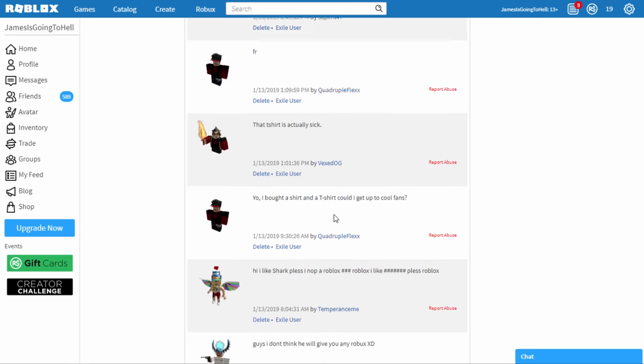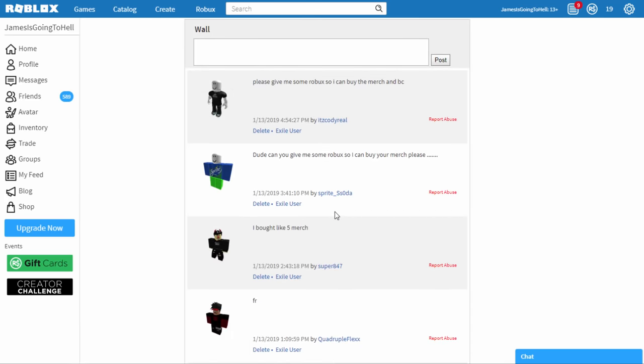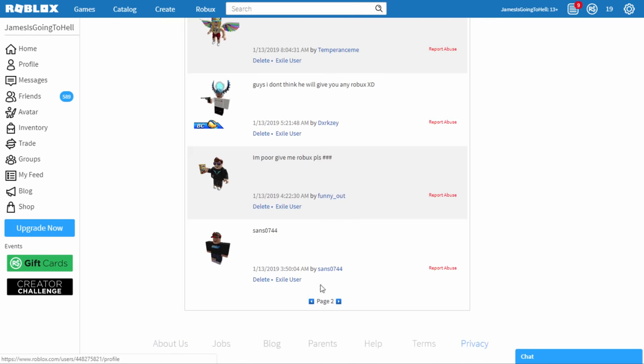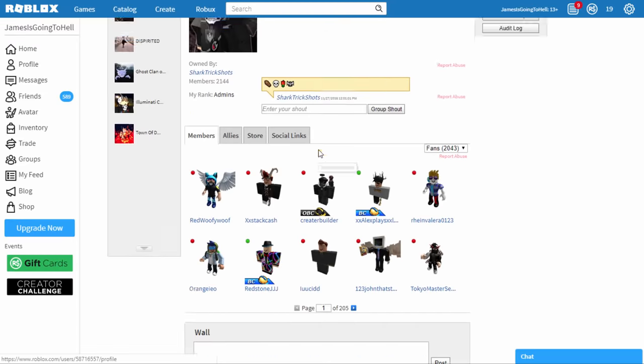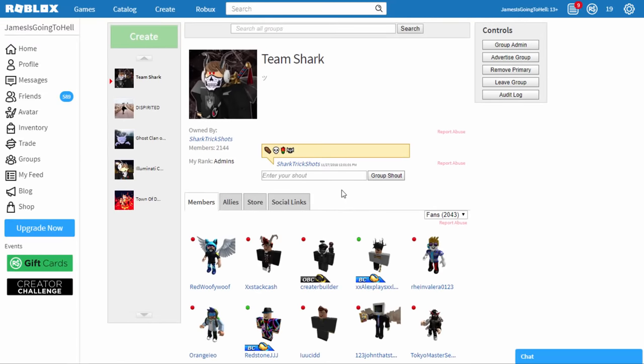There's actually two things that you can buy for one Robux. I don't think many people know this, but the things you can buy do actually look kind of cool, I guess. They're not actually that bad. They're not hats, but you know, it's still something you can buy.